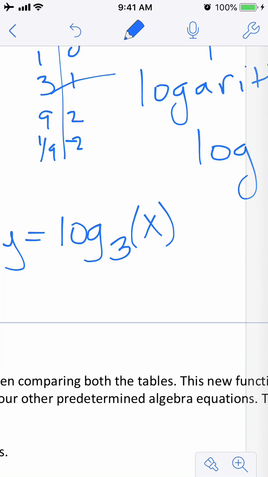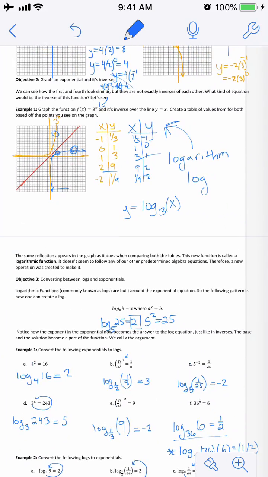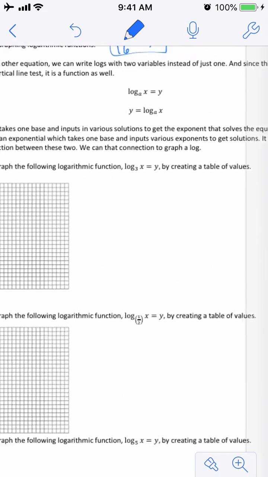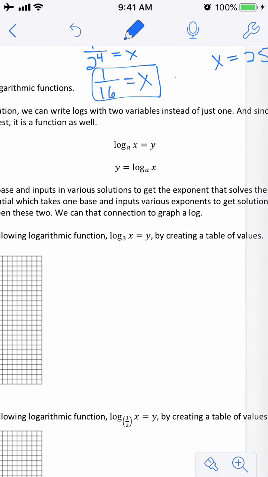Notice how here there are two variables. One equation, two variables, you actually can't solve it. That's how we got this blue line here, okay? You can graph those without having to graph the exponential. We're going to try to do that now. Okay, you don't have to graph the exponential.